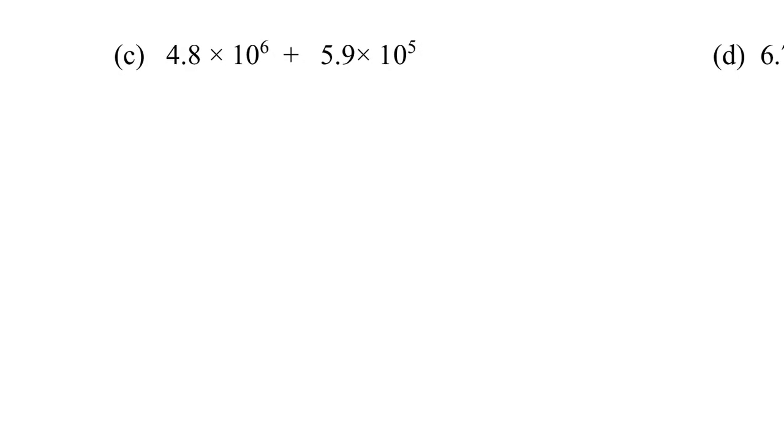Alright, we have a plus. Now things are a little bit different, because when we are dealing with plus, we do need to make sure that we can find a common factor. What do I mean by that? So you will see Mr. Tan rewriting this 10 to the power of 6 as such. It will be 4.8 times 10 to the power of 1 and 10 to the power of 5.